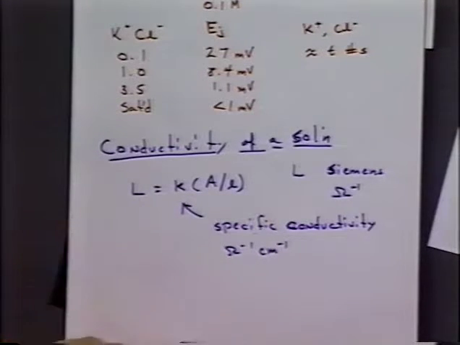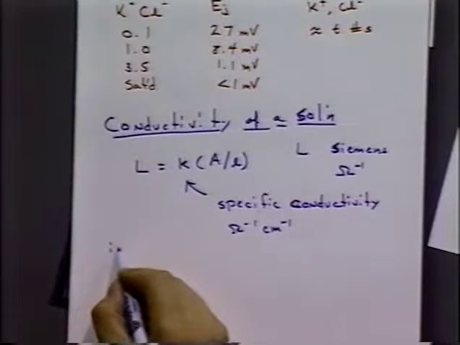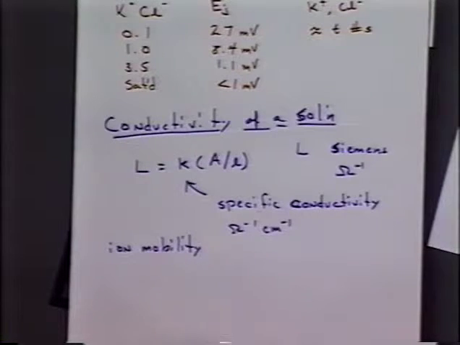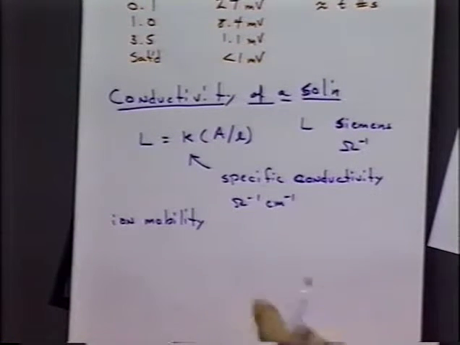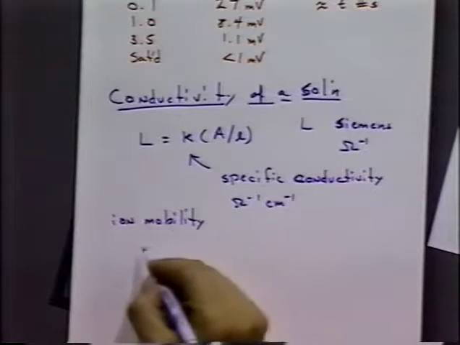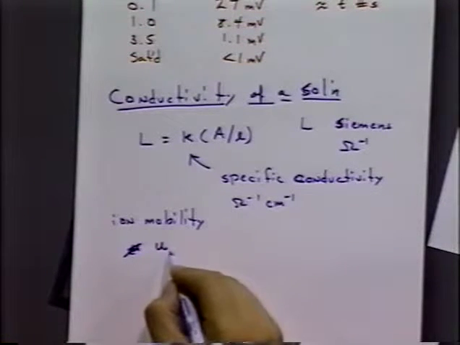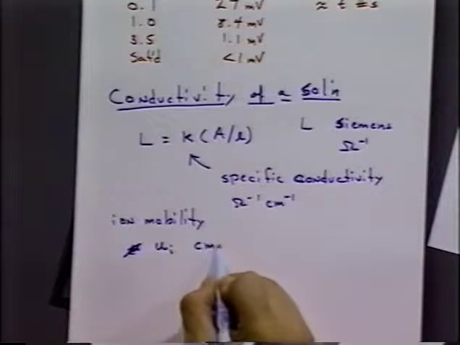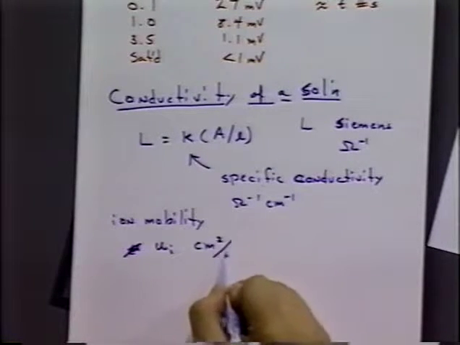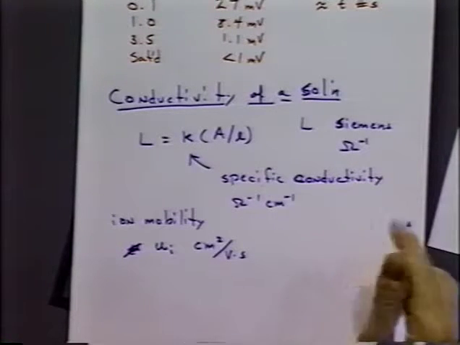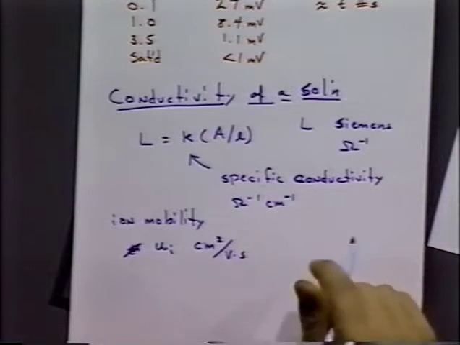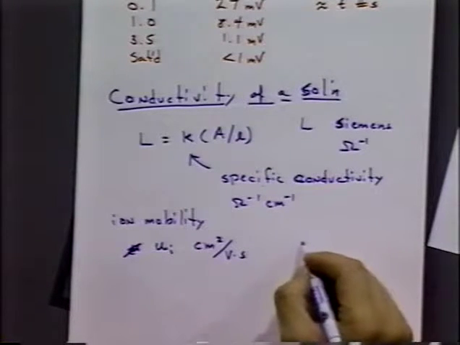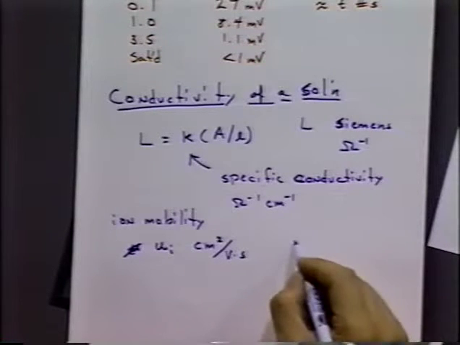But the specific conductivity will be dependent on the ion mobility. The more mobile our ions are, the more charge they can carry. And the mobility of an ion uses the symbol U to indicate mobility. And the units of mobility would be centimeters squared per volt second. And so the more mobile an ion is, or how mobile it actually is, depends on the electric force.